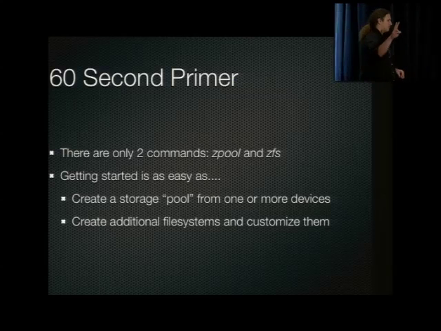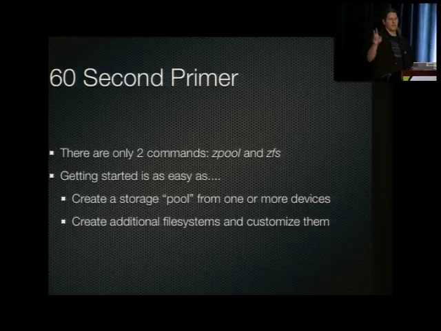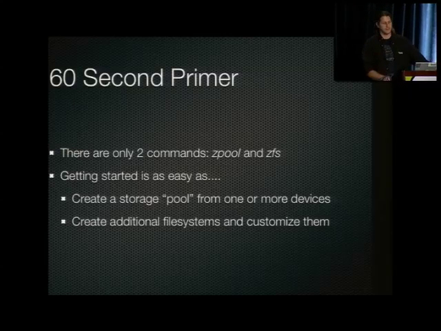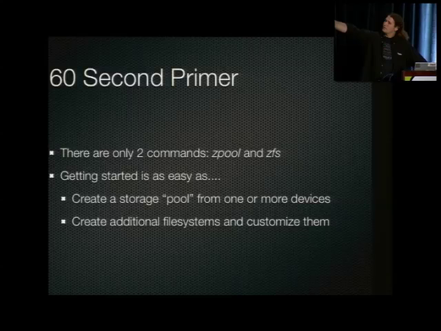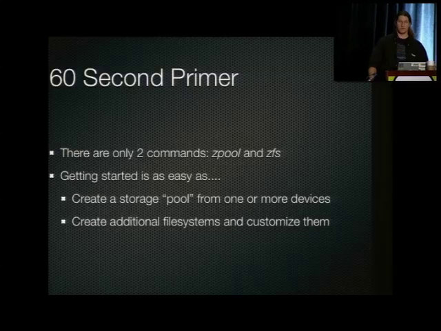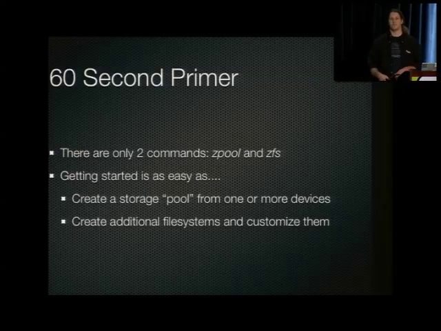So there's only 2 commands. There's actually 3, and if you want to know about the third, go talk to Max Bruning, but you'll never use it. It's called ZDB. There's zpool for creating a pool and zfs for creating datasets and things like this. Getting started is really as simple as creating a storage pool from one or more devices and then creating any additional file systems and customizing them.